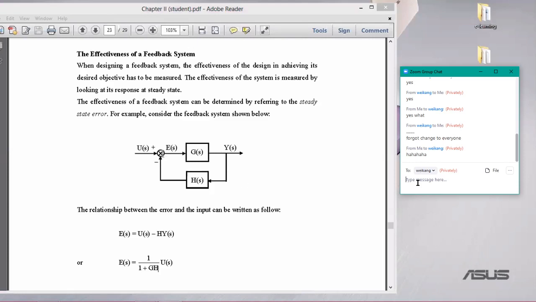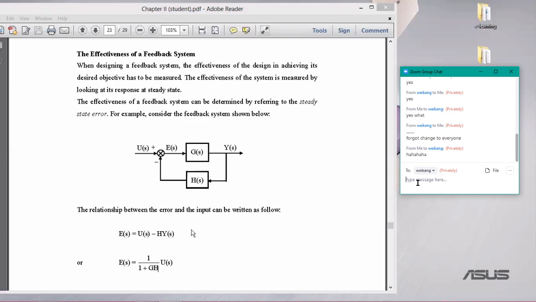If you look at this closed loop system, the error signal here, E, we want to be equal to 0 eventually, but sometimes we cannot get the error signal to be 0 even in the steady state. So how can we evaluate this error signal E? E represents the error signal, which is the input minus the output multiplied by the feedback loop transfer function. From this diagram, we can now solve for this error signal E.